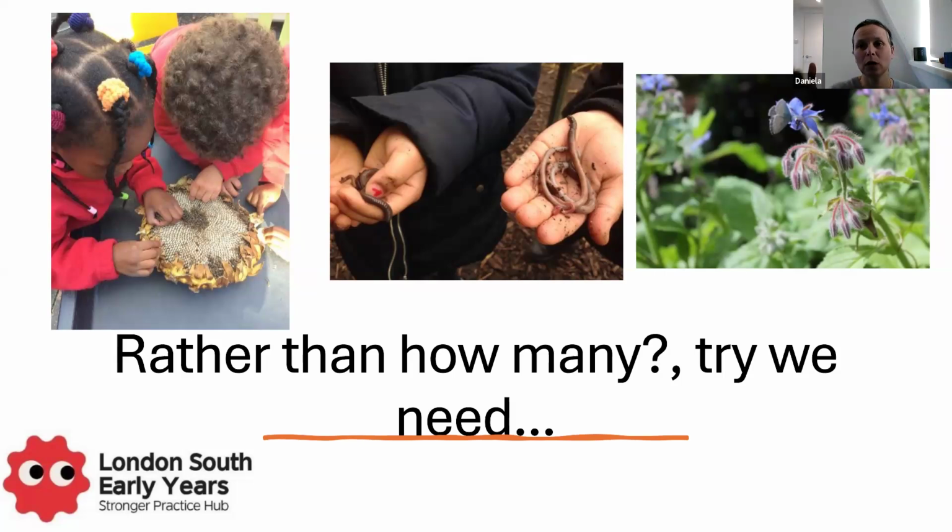And I couldn't resist putting in the borage plant here with the blue butterfly that's landed on it. There's so much to spot and there's so much maths in your outdoor spaces when you introduce a bit of biodiversity, have bugs to find, grow plants that attract bees and butterflies. That's very motivational for the children.